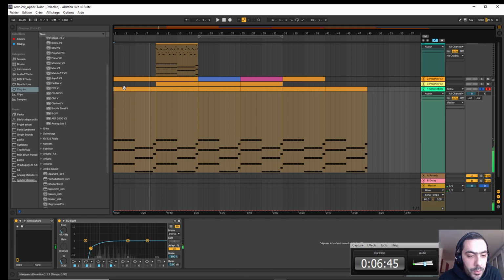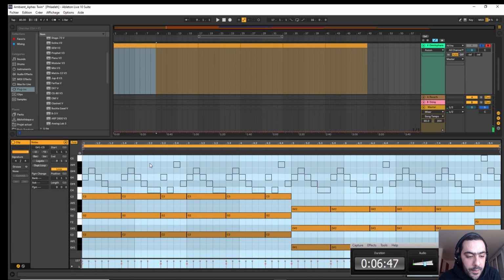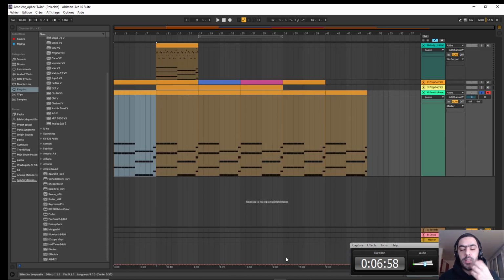So yeah, as you might hear here, the fact that I've decided to play the notes multiple times, instead of having it play at the first of the bar and the fifth bar, gives it that movement and makes it evolve and continue to play. It's a lot more interesting played that way.